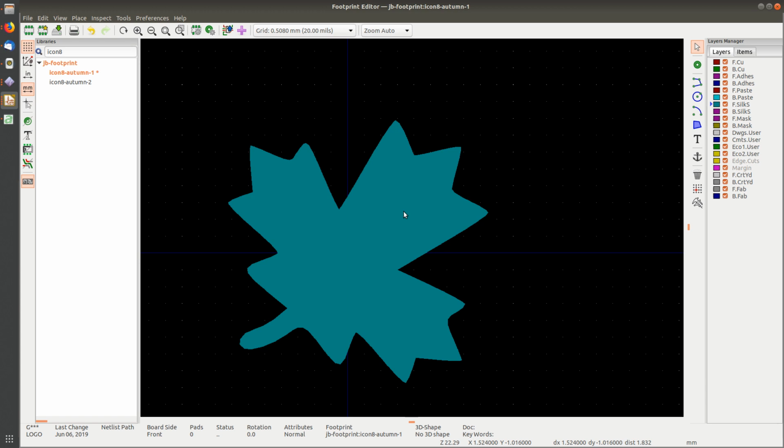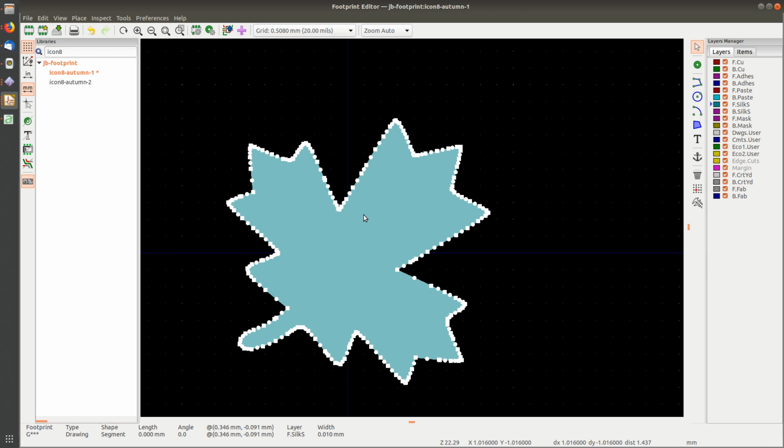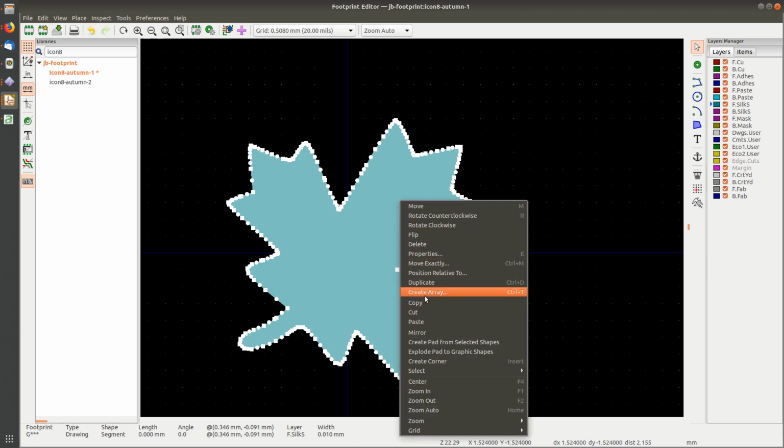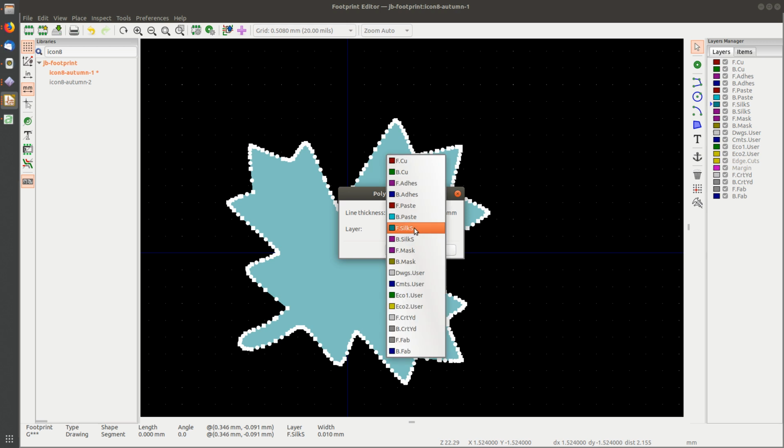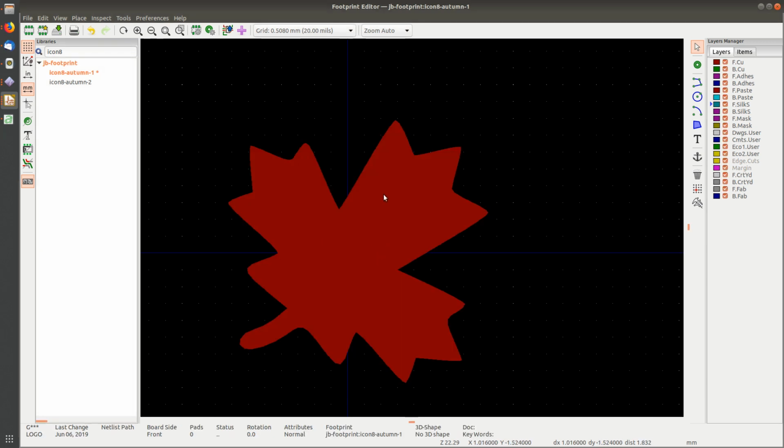Okay, so this is about wanting to create an actual footprint that you can solder onto. Okay, so if I hit the right mouse click on this thing and get rid of that menu, or even if you use the menu, all I want to do is edit it. Normally I would do that and hit E. It'd take me 10 minutes to find it in here. I guess properties, okay? What you want to do is move it to another layer. If I move it to front copper, all right, now this is a copper pour, okay? It does not have a hole for the solder mask. Let's go ahead and save this, and I'll show you what I mean.